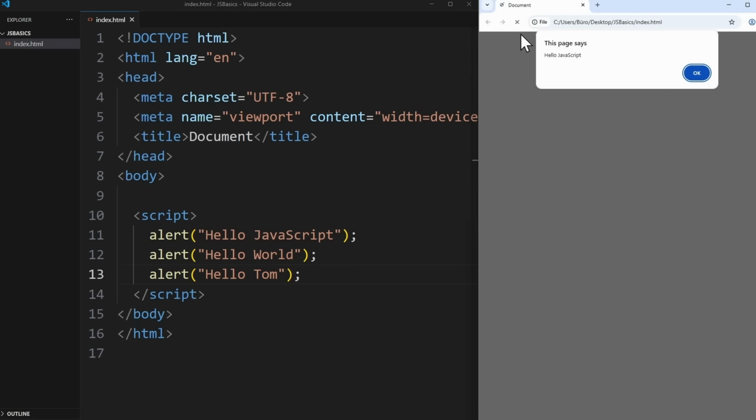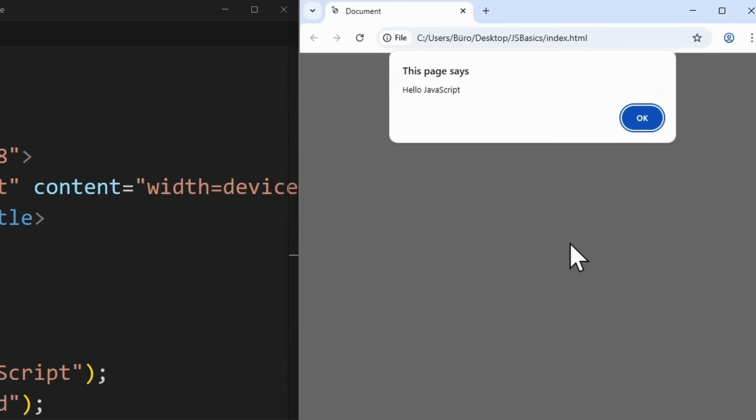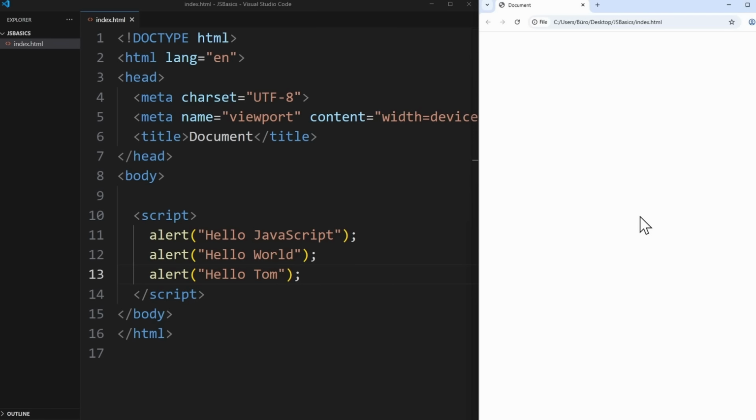If we save the file and reload the page, the browser will go through all of these instructions, and it will follow the instructions in the correct order. And this is what JavaScript is all about. You give instructions to the browser, and the browser follows your instructions, one after the other. If you add several alert commands with different messages, the browser will display them one after the other, following the exact order in which they appear in the code. The browser reads and executes your code from top to bottom, line by line.